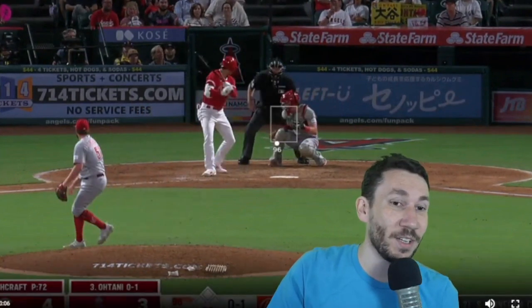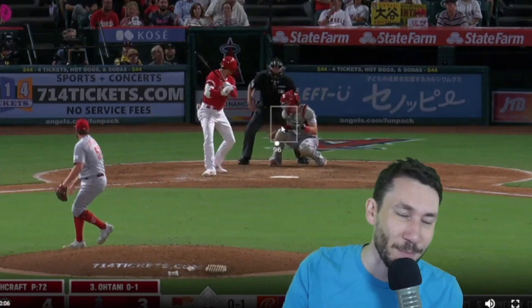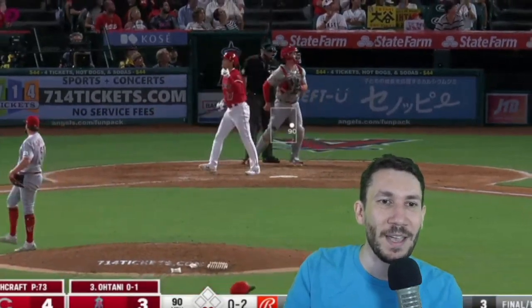Ashcraft doesn't have the command, though. At 1-0, that's really good - he's missing but missing in good spots. This is starting inside the zone and going out of it for a cutter - that's really, really good. If he tried to go here, this would miss here, and that's a problem. But trying to go here and going down here - great, we're fine with this. Now you can probably throw the slider off of that. We'll see if he has the command to do that. He does not.